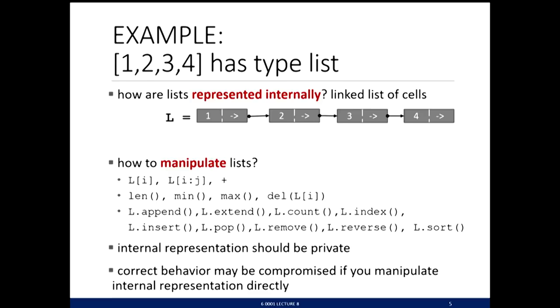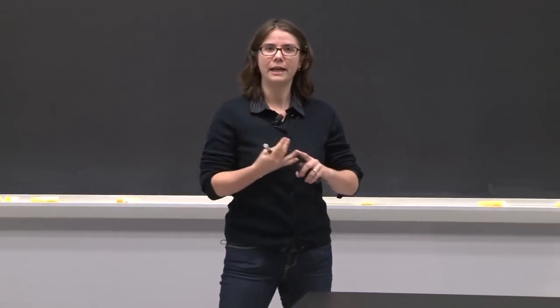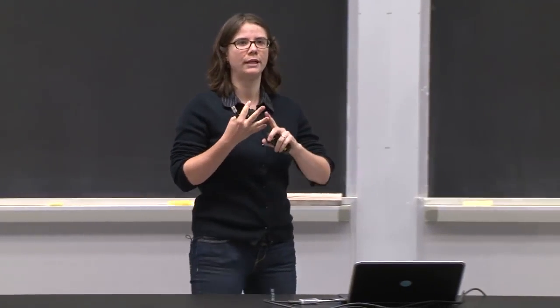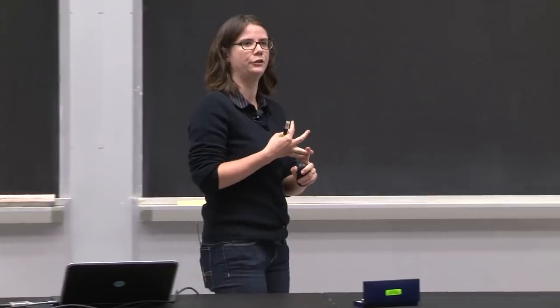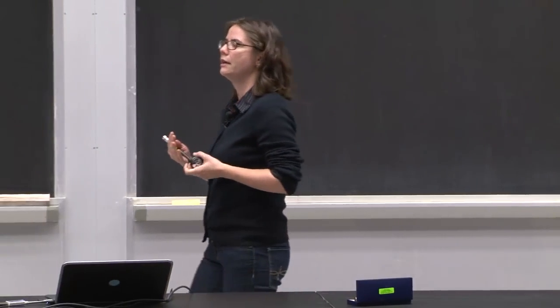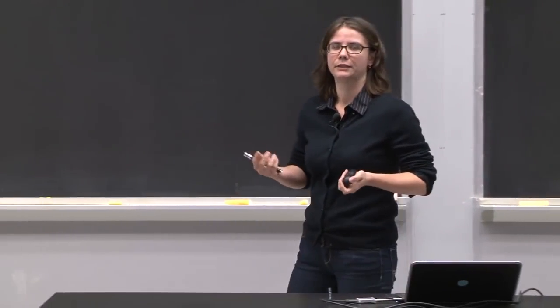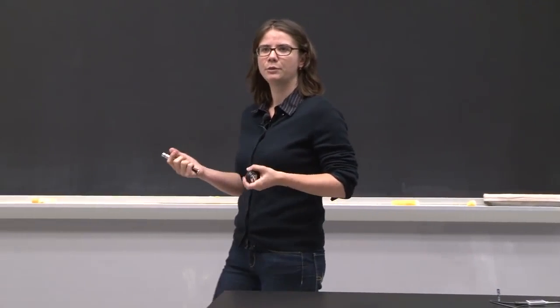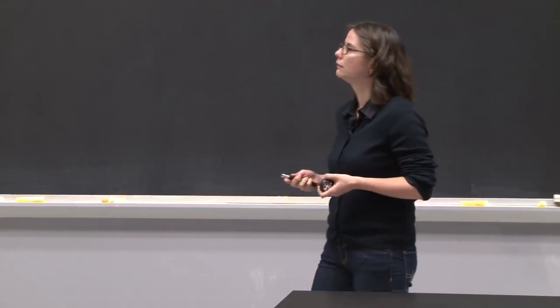The list with elements 1, 2, 3, and 4 is a very specific object that is of type list. Again, we think about it in terms of two things. One is, what is the data representation of a list? So behind the scenes, how does Python see lists? And the second is, how do you interact with lists? So what are ways that you can manipulate a list object once it's created?